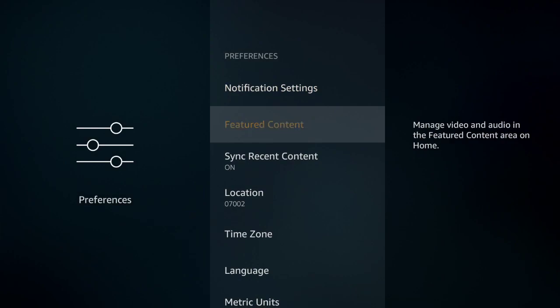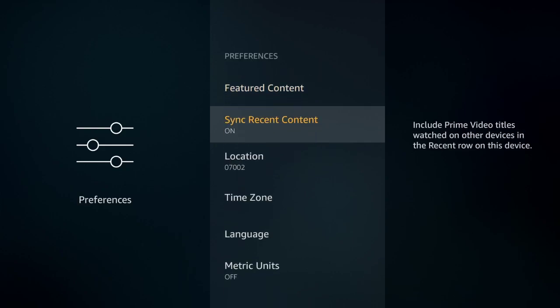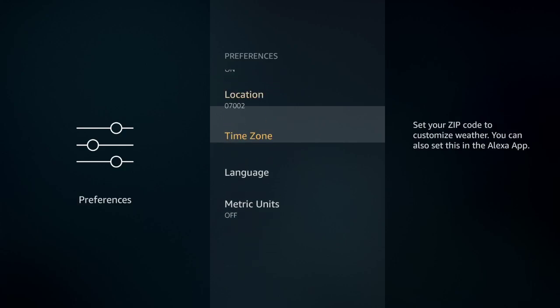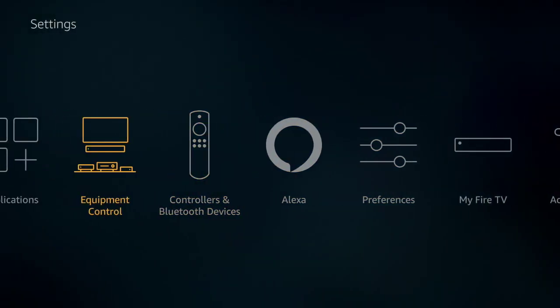Go to featured content, turn these off. This right here is when you open up Netflix for the first time, or they'll start showing you random trailers right before you actually watch something, which takes up a lot of space. It collects data, which is stored also on your Fire Stick. You don't want that on. This is fine, and that should do it.